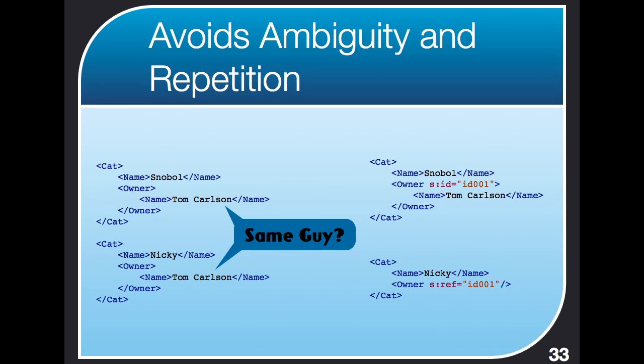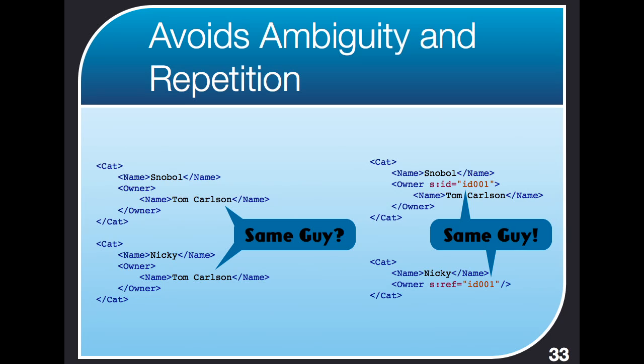And so we can scan through, find the object that has the ID of ID 001, and see, oh, it's the same owner as Snowball, whose name is Tom Carlson. Now in this case, we know it's the same guy. We're not going, is this the same guy based on the name and hoping it is. We know it's the same guy because the second instance points up to the first object and says it's the same guy. I'm not a separate owner object. I'm the same owner that's up above in Snowball's cat object there. So we know it's the same guy.